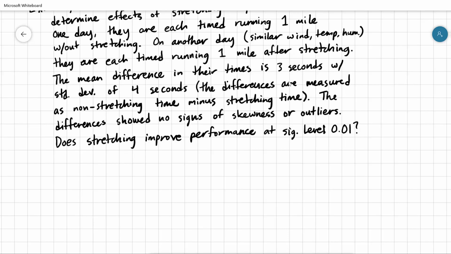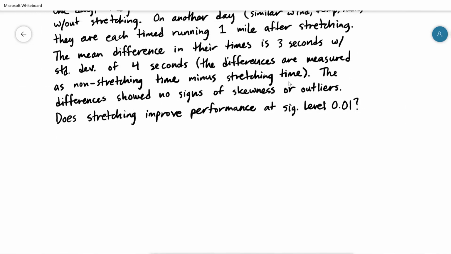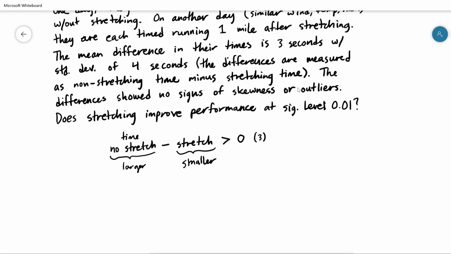So what we just did, let me just write this here, maybe erase in a minute. We took the no stretching time and we subtracted the yes stretching time, and we got a number that on average was positive. It was greater than 0. In fact, it was 3 on average. So if we got a positive number out of this, that means that this number must have been bigger than this number. So this must have been a larger number, and this must have been a smaller number. And remember, what these are referring to is, these are times. So time. Let me write it that way. Don't need that S there. Good enough.